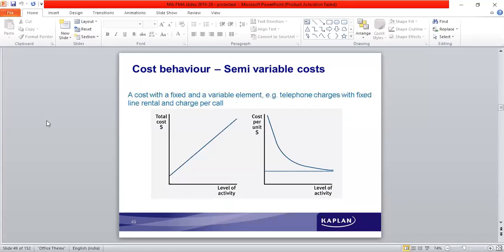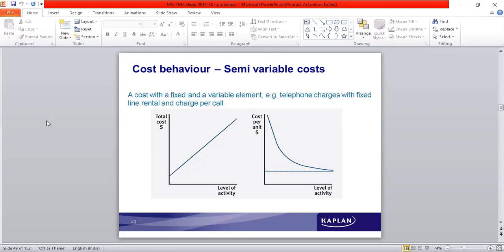So in such a case, if we have to find out the semi-variable cost for a particular activity level, let's say variable cost per unit is 5 rupees per unit. We can estimate it at 100 units, 500 units, 1000 units, or any activity level. Take the number of units, multiply it by cost per unit. As simple as that. Total fixed cost, once it is known, would remain the same until it reaches the maximum capacity. That is also possible to estimate.